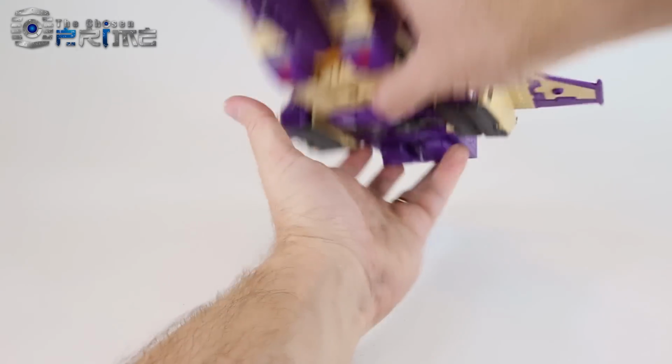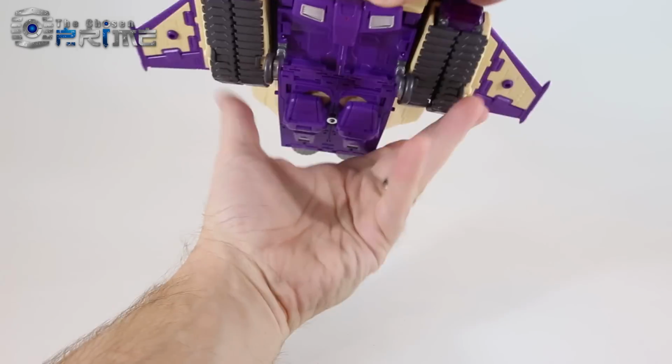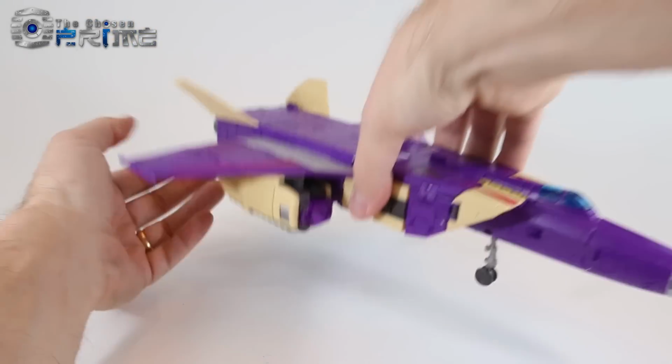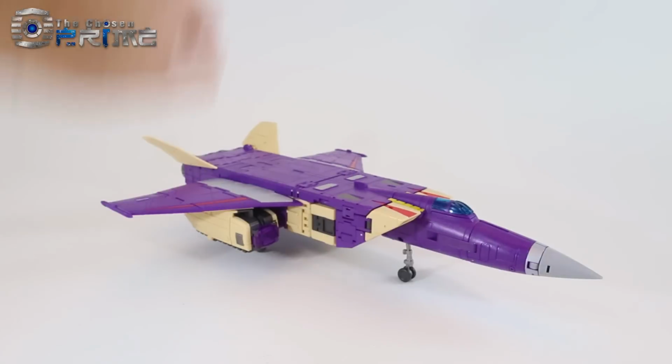He does have landing gear. These two pieces here just fold out. And he's got one in the nose cone that you can also flip out. And you can pose him really nicely. And there is DX9's version of Masterpiece Blitzwing in his jet mode. And we'll look at some jet detail.